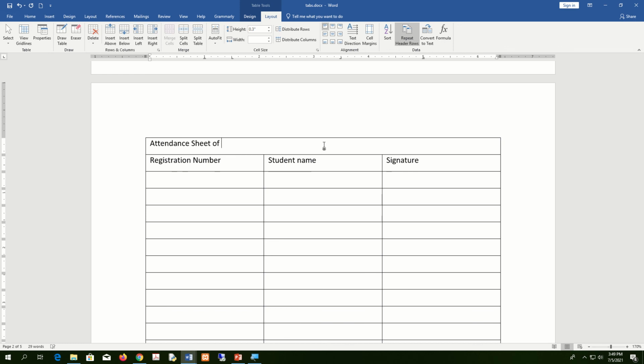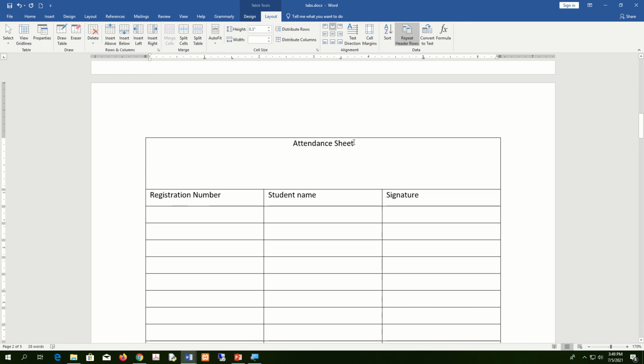Say, attendance sheet of a particular batch. From here I can do the alignments, and there are two kinds. This is called horizontal alignment: left align, center, right.